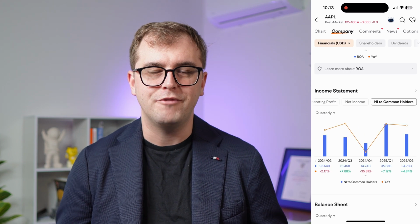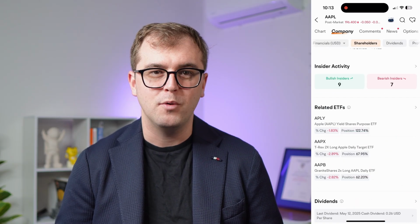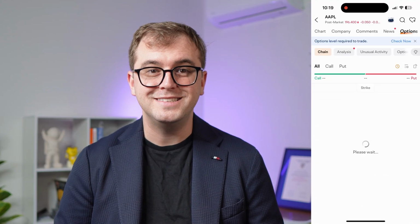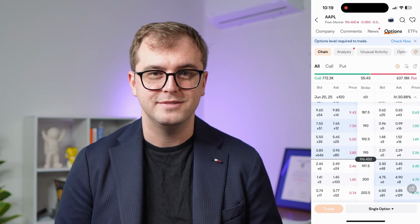If you click on a heading, you can drill down into the data by quarter or year for all three financial statements with a dynamic chart. As I scroll down, there is just more and more data to draw insights from when analyzing a stock. There are also community forums, a news tab, and options quotes for stocks. Basically, just an abundance of data both on the mobile and desktop apps. And again, it's all for free on Moomoo and could help you make better investment decisions.